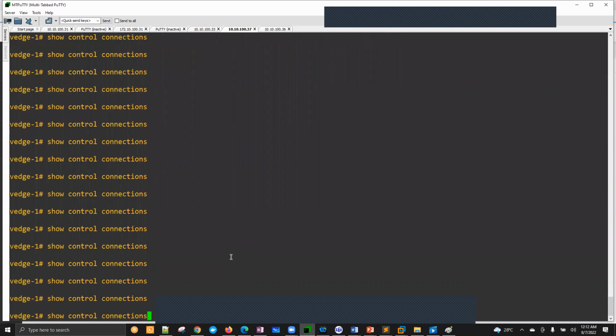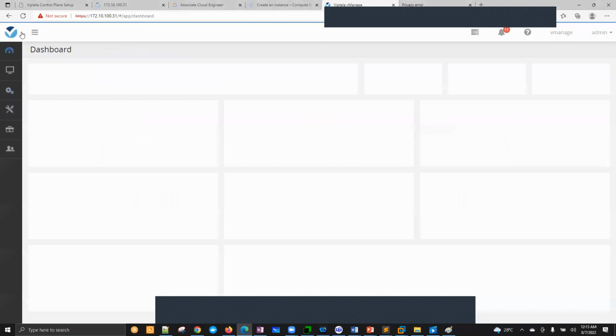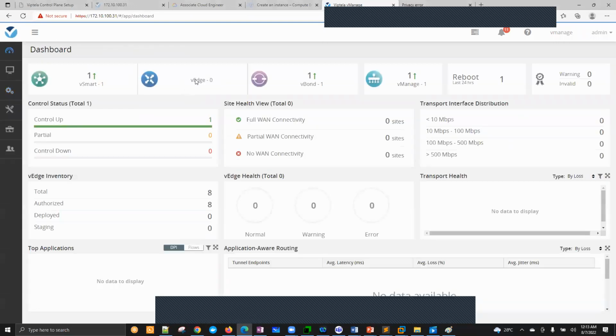Okay, and these are the steps that we should use. At the moment, I hope on all the controllers we have enabled this tunnel interface. And if you go back here to the dashboard, actually that was the final step.